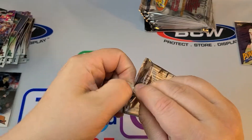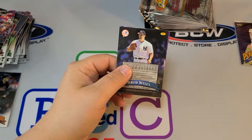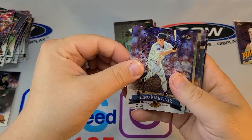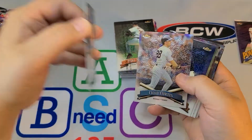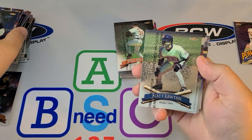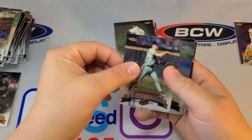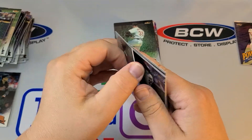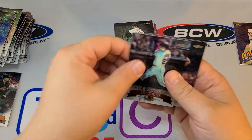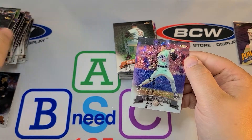I'm going to pause this video and we'll get a few more packs opened up. Now we've got Tino Martinez — some of these cards are refractors. Chad Curtis. There's Matt Lawton. Todd Green. Willie Green. There's a Mike Piazza — Hall of Famer. Jim Tomei. Jason Kendall. David Wells.